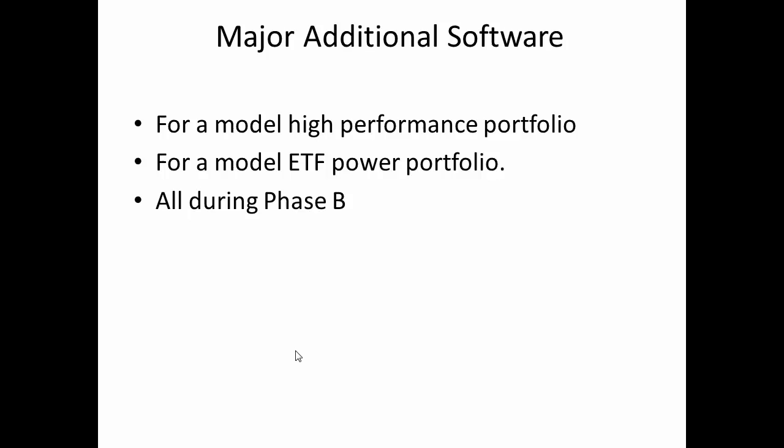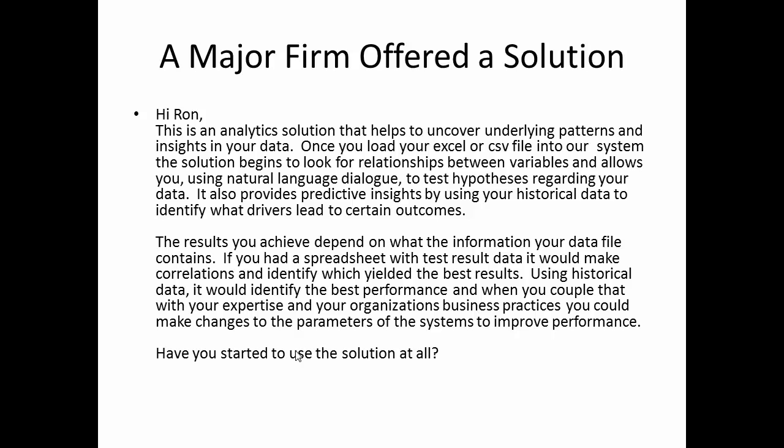Okay. Major additional software we're looking at, this would be in phase B, is a model for a high performance portfolio in stocks. We can model an EPF portfolio, and we can do this all during phase B, and this would be quick. This part for the stock market is something that could probably be done in a relatively short period of time.